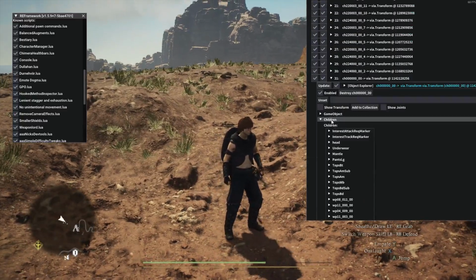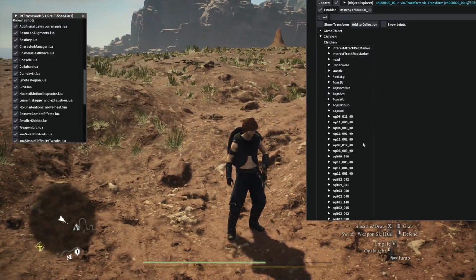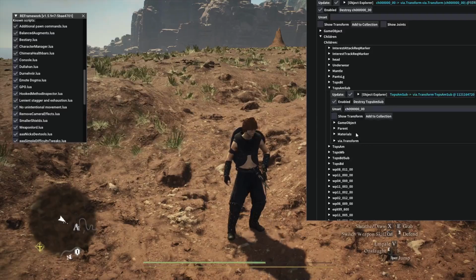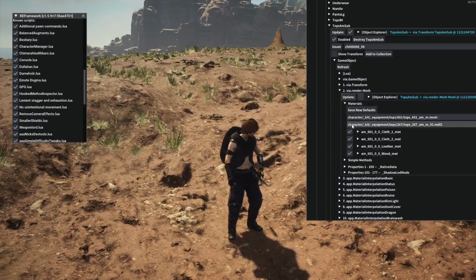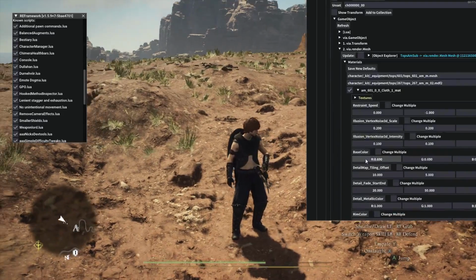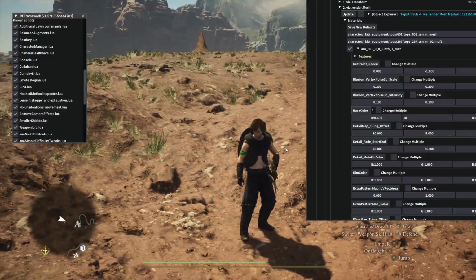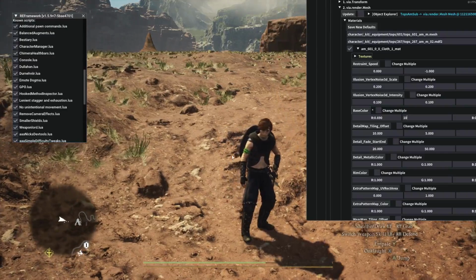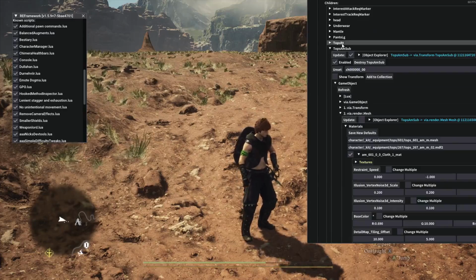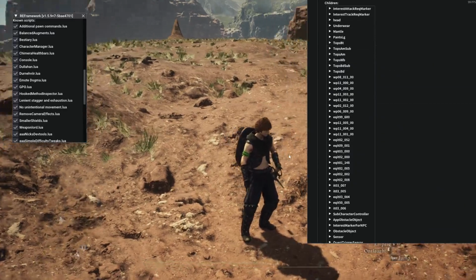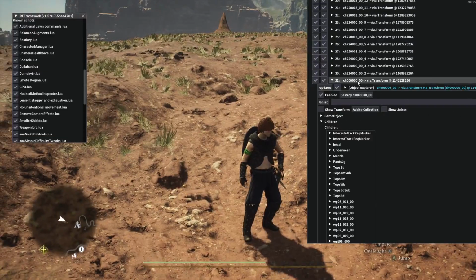It also lets you see the children of the player's game object. So for example, the weapons are here, but also the armor. So for example, if we go here under mesh and materials, we can change the color of the armor. So this one, we just changed the strap here to green, and you can do that for all the armor parts. There's actually a mod that does this for you automatically.